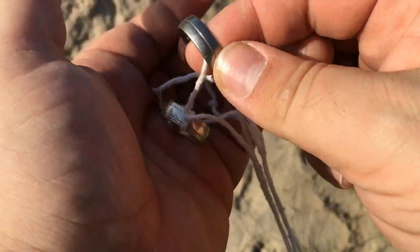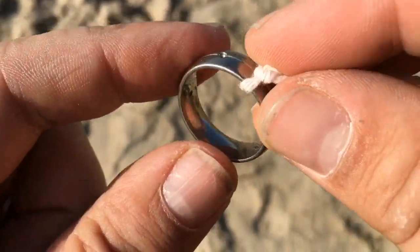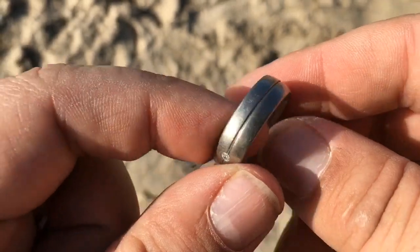Next, we're going to be using a silver ring. Oh no, this isn't. This is the titanium. So we've got a titanium ring as well, which we're going to be burying.